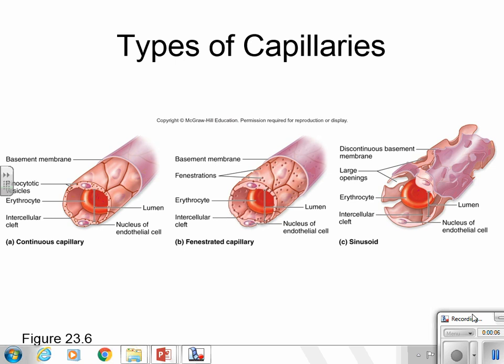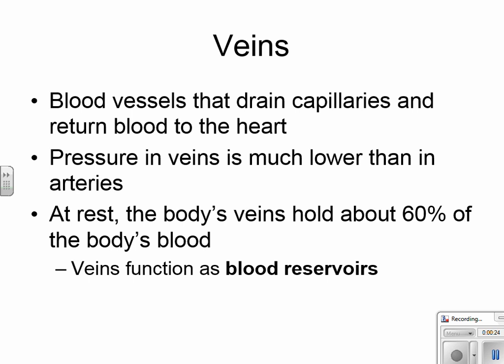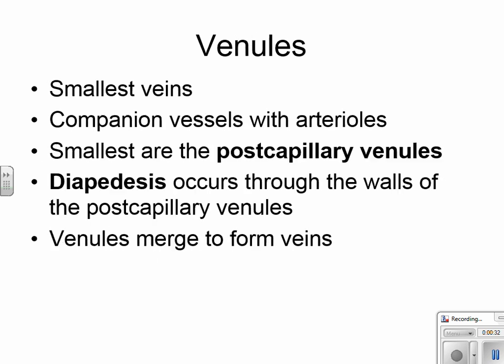Chapter 23. And this is part 2, guys, of our heart and blood vessel information. Let's move on. I'm going to click along and show you some more details. Today, what we want to do is spend most of our time on the pictures. So I'm going to click through some of the language here that is in these notes. They're in your book, we're just going to click through.